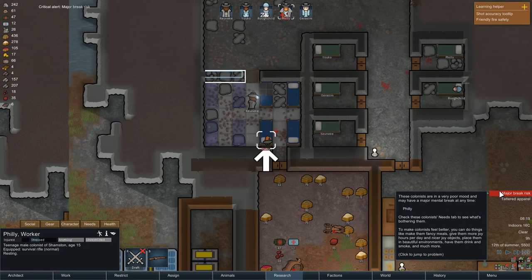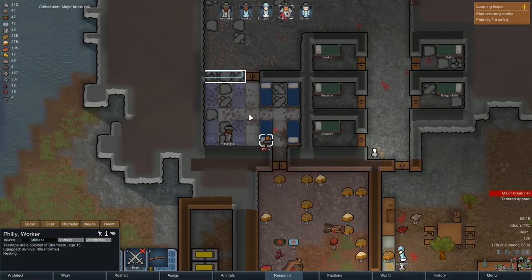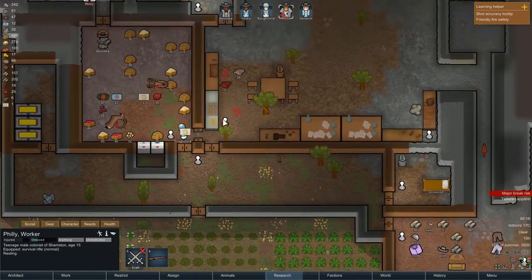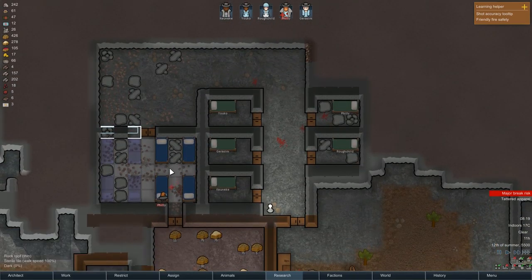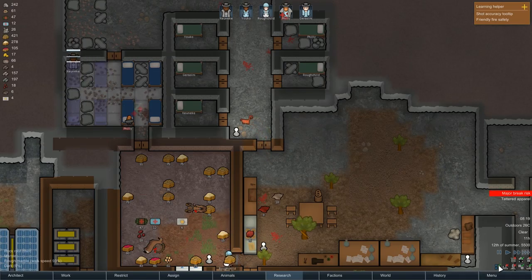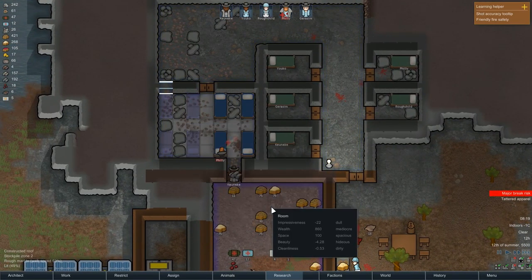Major break risk, Philly. The environment is hideous. Don't worry, we'll clean it up. Can we prioritize cleaning it all or something? Well, we'll finish the room first, and that should make the environment less hideous. Also, why do my room stats get turned off? Cleanliness, dirty, beauty, hideous.